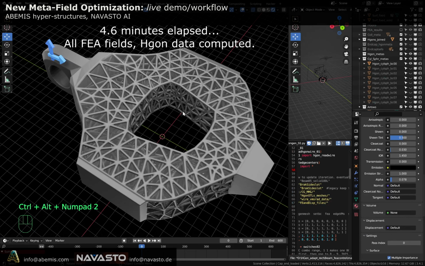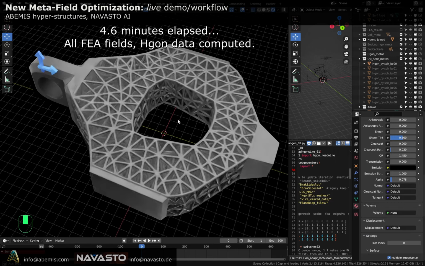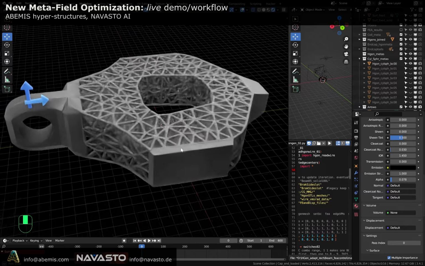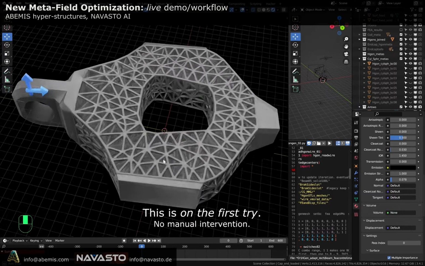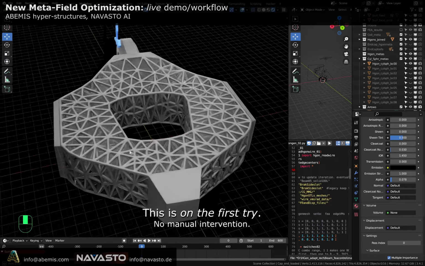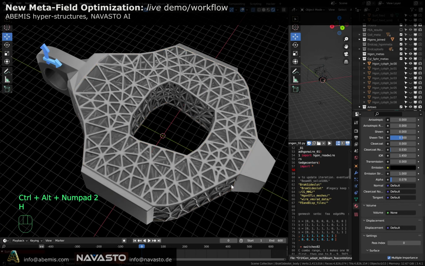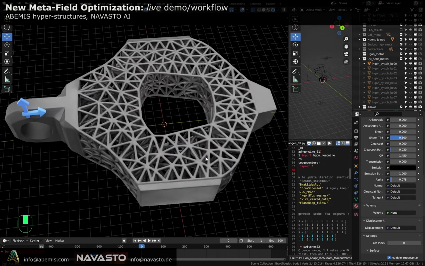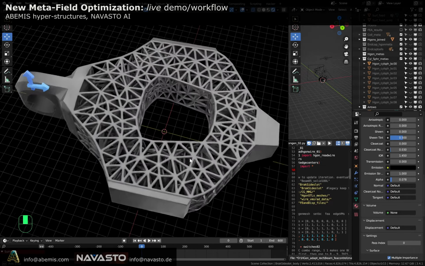And here are our initial results. So this is great. This is a uniform hyperstructure. We always do a uniform structure first to make sure that our boundary conditions and things are suitable. And it looks very good, very conforming and a nicely distributed metastructure network. Let's pull up the finite element field data for this structure and see what we have for optimization.